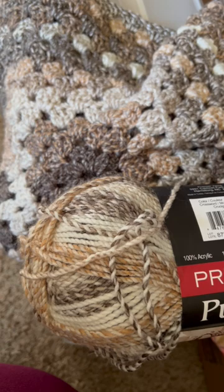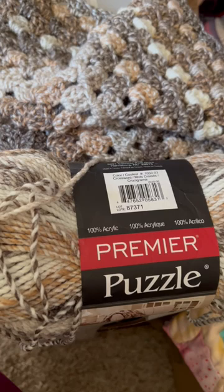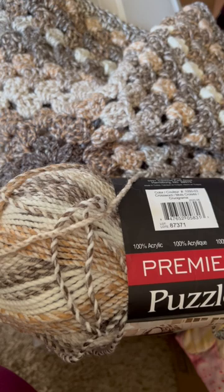So we'll see. This Crossword Premiere Puzzle yarn right here, I love it. It is so great. I'm using my Clover hook size L, and this is a 5 bulky yarn. It is absolutely perfect. So here's hoping I'll have it finished this weekend, and then I can show you guys before it's gone, because this is an order.